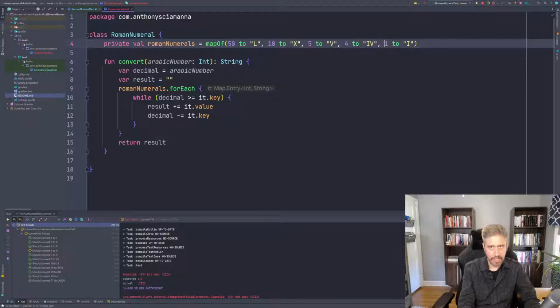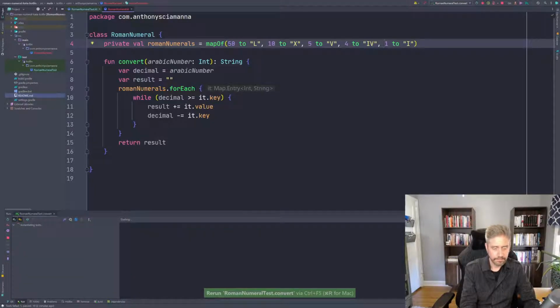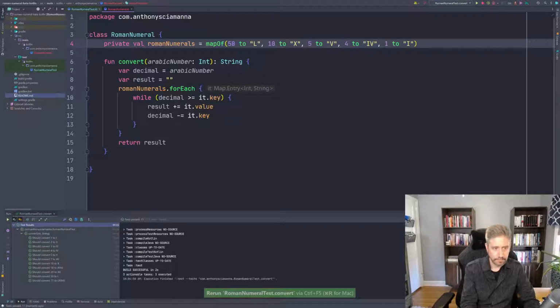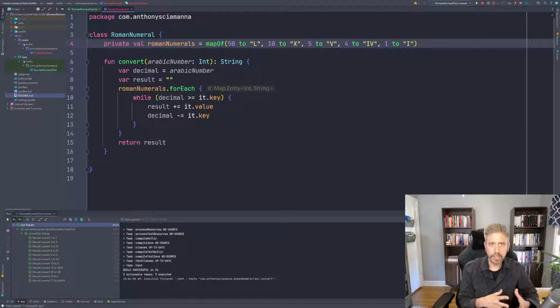And I believe that should work. So let's run our test. Awesome. The beauty here is that we've not had to complicate our algorithm at all. We just had to take a special case and treat it just like a new Roman numeral in our map. Okay.